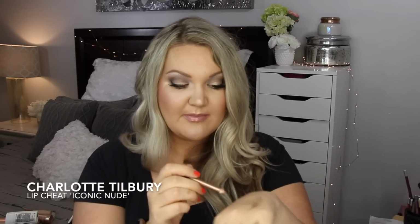Okay, this lip liner from Charlotte Tilbury, you cannot go wrong with it. It's an iconic nude. It's just the perfect lip liner. It just goes with everything. I'm wearing it today. You can cheat your lip line because it really just is that perfect nude to go around your lip line, make them appear a little bit bigger, but I find that this goes with all of my nude lipsticks. Any type of nude lipstick I'm going to wear, I know I can go to this and it's going to last me. So I really love the formula of the lip cheats, and particularly the shade Iconic Nude.